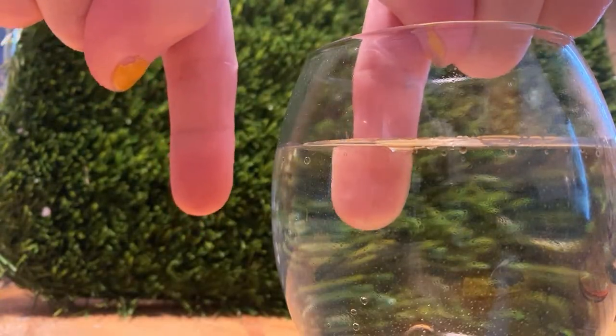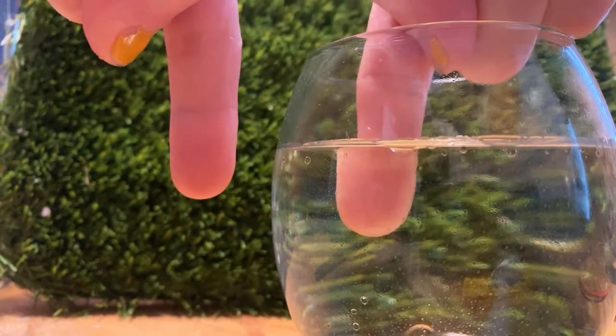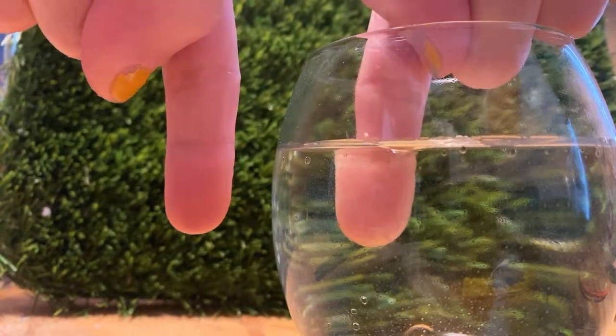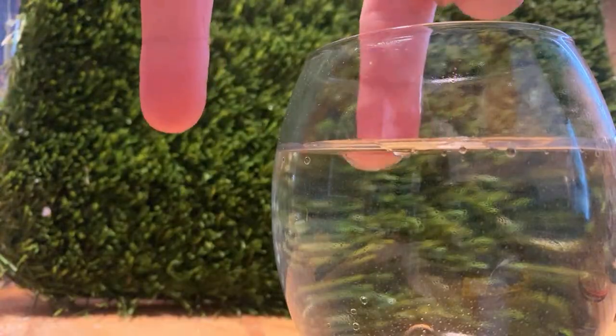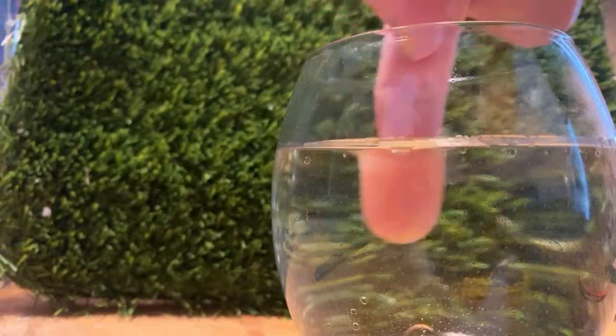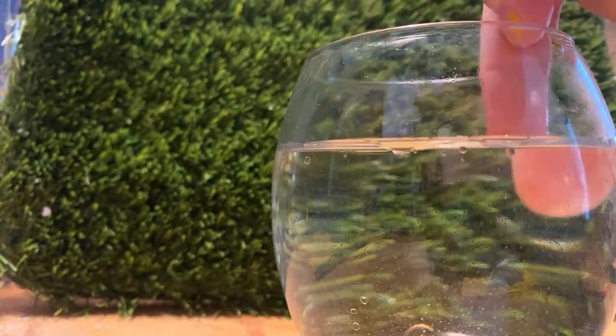Oh, look at that! So if you come to my free live IGCSE lessons, what's stopping you? They're free. Then you know all about this by now. What's happening? It looks like my finger's been chopped in half. That's because of refraction. That's really cool. We've been learning about that at GCSE. You'll have to go and watch that. It's on YouTube now. We taught it.